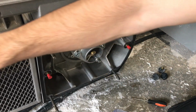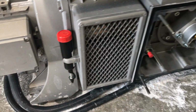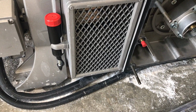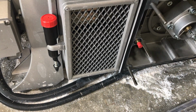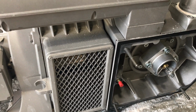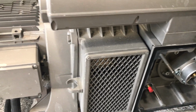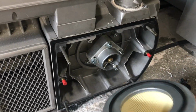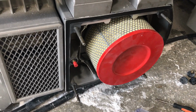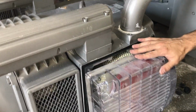Grease. This is the place for the grease. Oh, nice. But I always tend not to keep them there because it's hot there. So it's going to liquidate this grease. I always like to keep them somewhere away. It gets too hot and then it leaks out. Yep. Okay. Putting back the filter, you just slide it inside. Yeah. Okay. Putting back the cover.